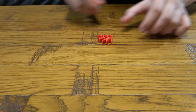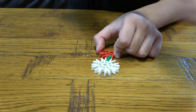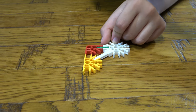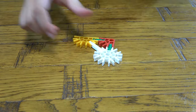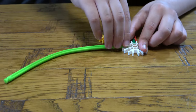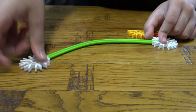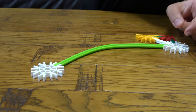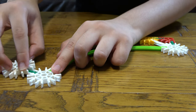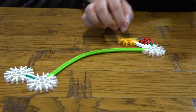Yeah. So we're going to start off with the feet, because we need to balance first. Like that. That there. Like that. Then we're going to place this here, and this here. Then we place this here. This here. And we're just going to go to the tail quickly.